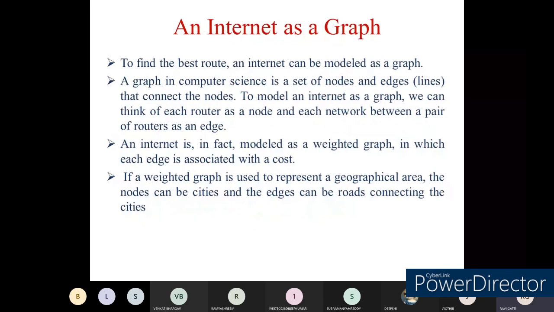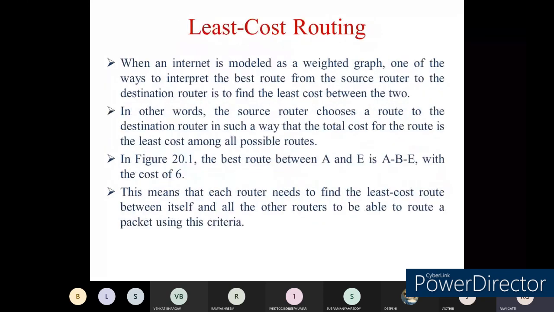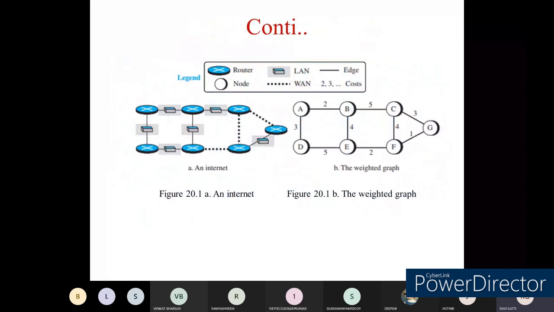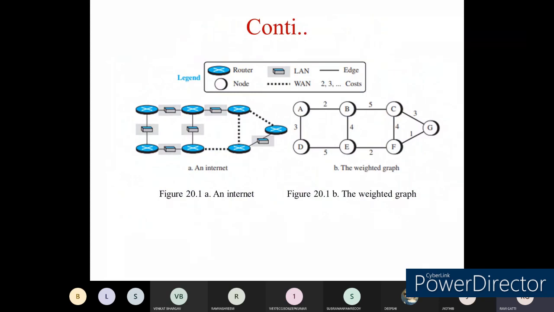In the last example I told you, you can see here an internet architecture, some part of the internet represented in the diagram. This is how you depict the internet for the analysis, in order to create the routing table. You can see here we have routers, and these routers are communicating with each other. There are two types of connection. One we call a solid line connection and the other a dotted line connection. The solid line connection is a wired connection, whereas the dotted line connection is a wireless connection.